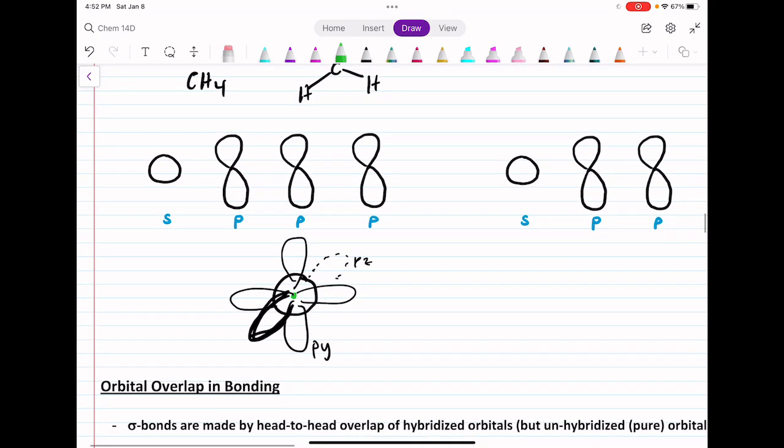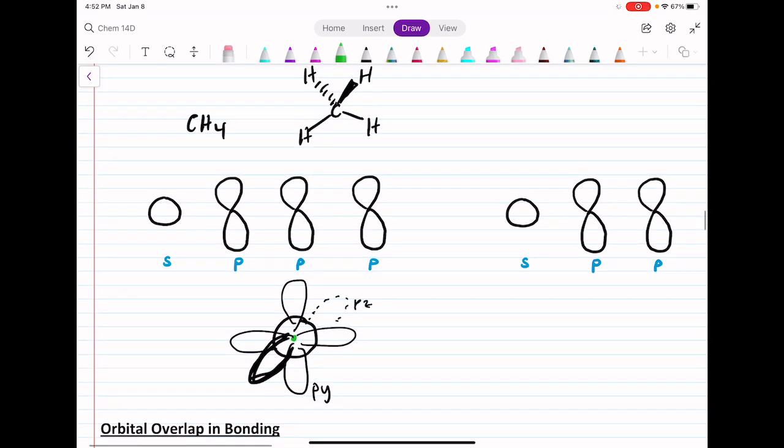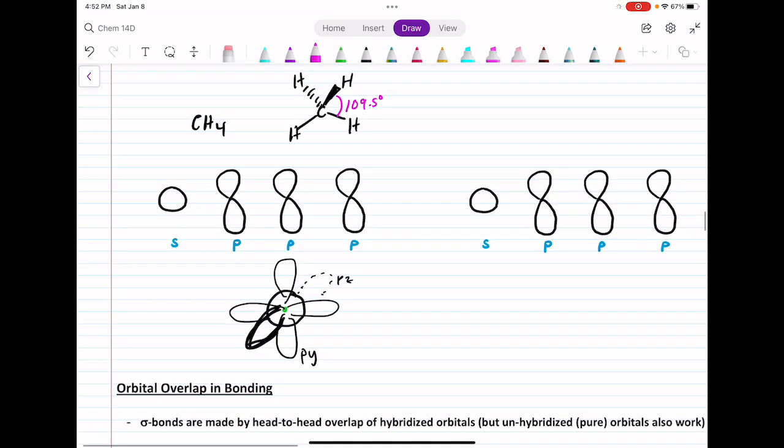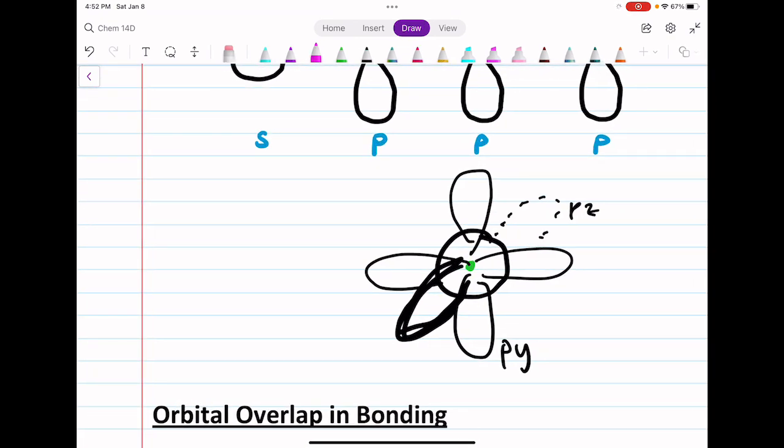So if we were using pure s and p orbitals, you can imagine that the way they're oriented now would give us an arrangement with 90-degree bond angles, and we know that what we actually observe is 4 equivalent bond angles of 109.5. And so the way we reconcile this, and then I guess there is one other perspective here as to why we would do this.